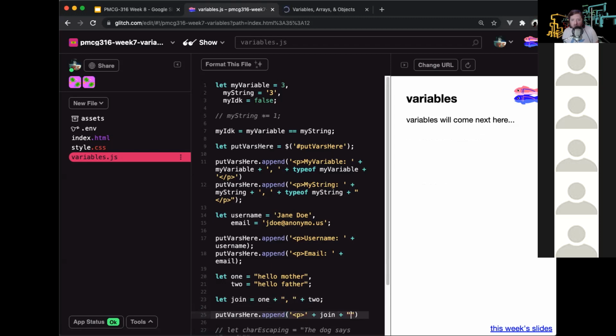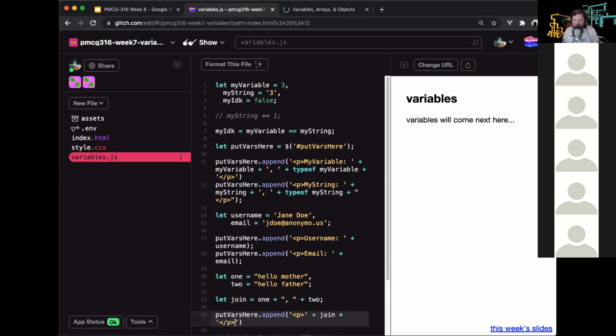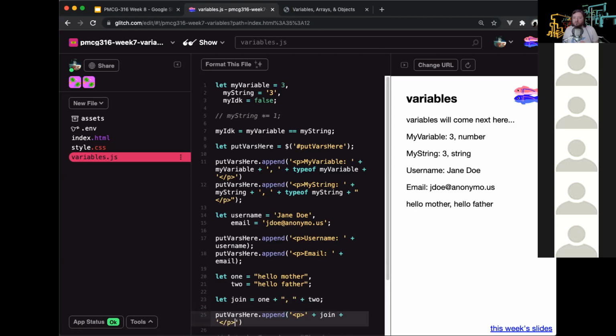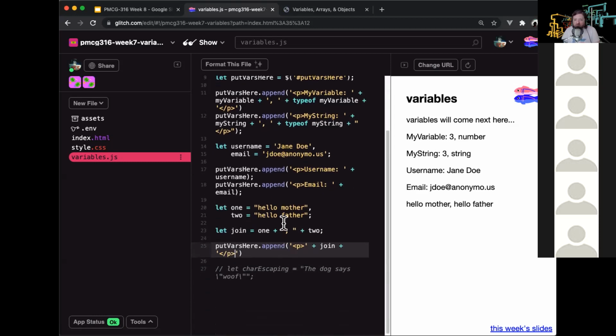I'm actually doing string joins in here. But so, let's look in the console here. Notice, I have 2 string variables, the first one and the second one. I have "hello mother", that's one string. "Hello father", that's another.